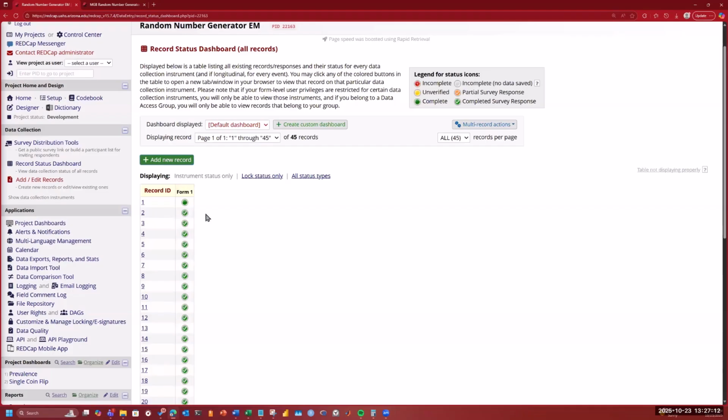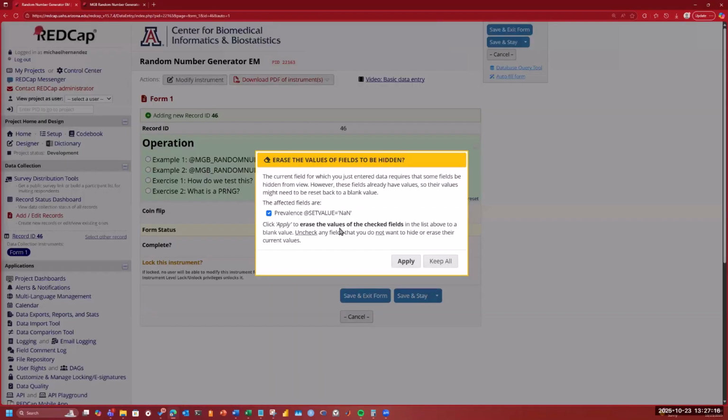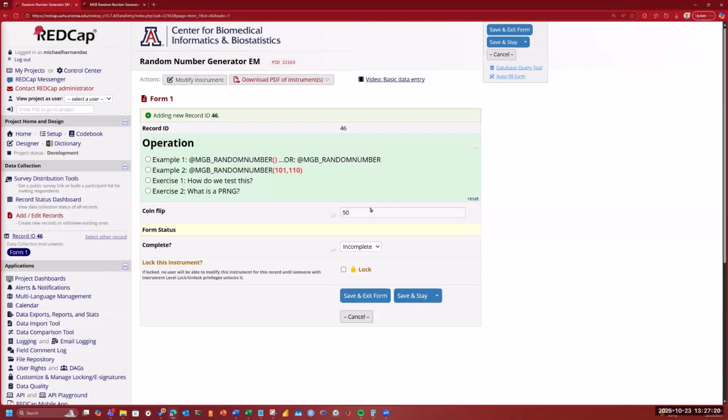For this, it seems that the random generator, the action tag, automatically adds the value to the project.